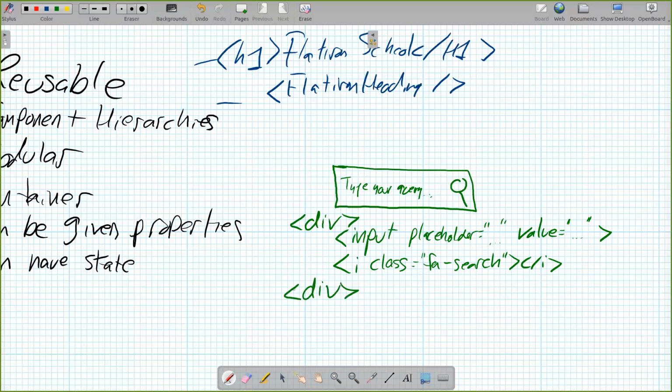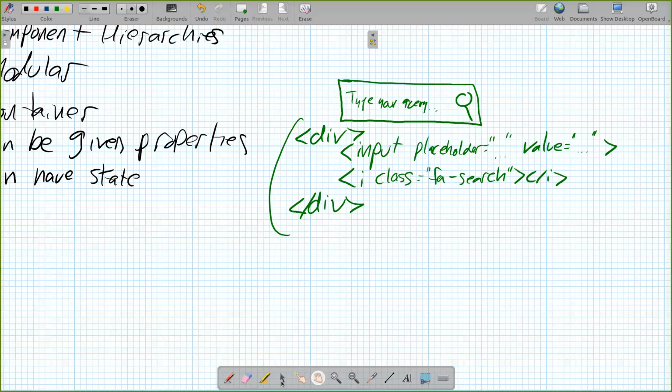So it might be better to make that a span. So we got the actual input, then maybe I absolutely position this glass inside of that. I put some padding around that div. So I can have all of that, or I can say search box, something like that.